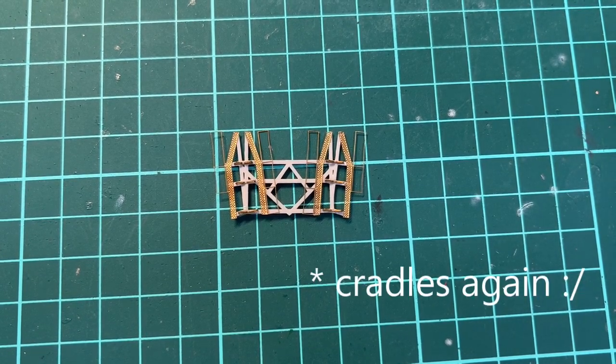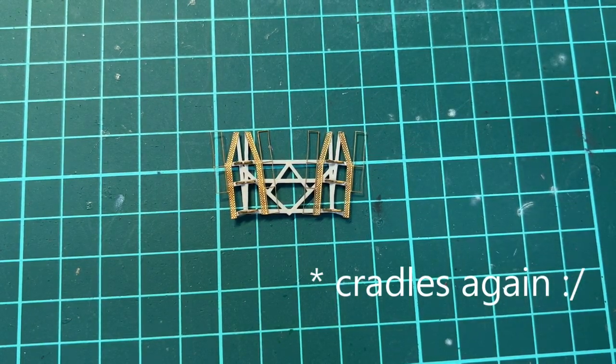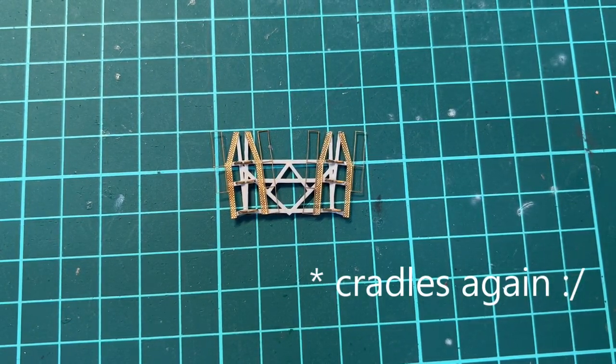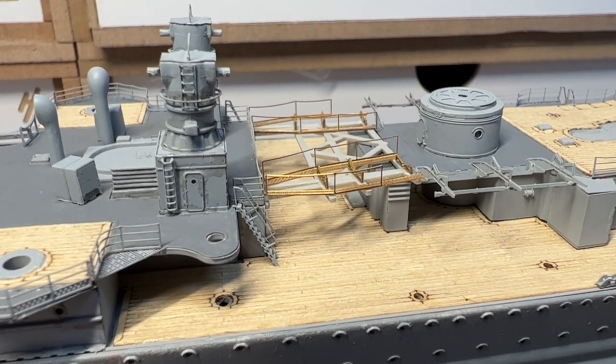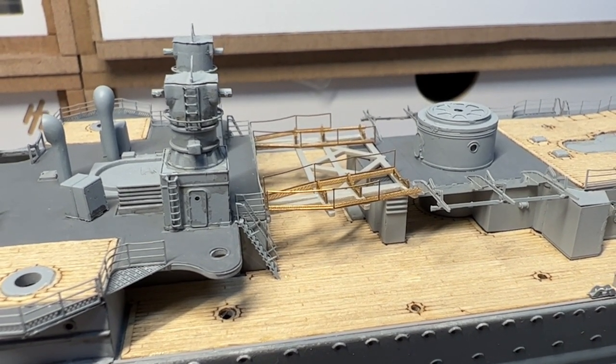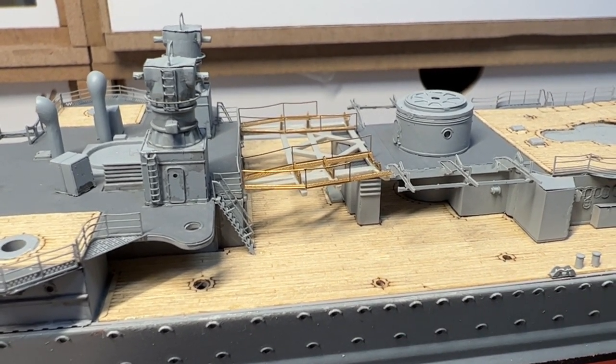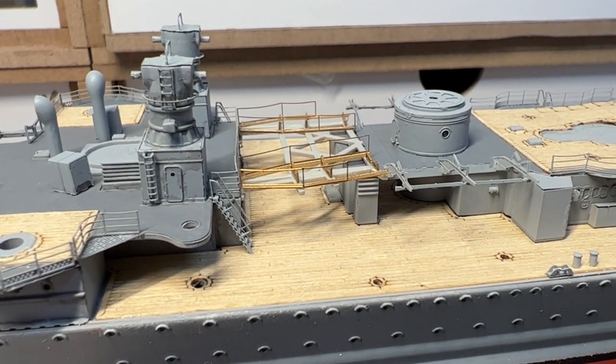The brackets are in place and it's time to fold up the railing — this is a deliberate decision to make it easier to reach in without destroying the railing, a procedure I like to do in these cases. There we have the component in place with the railing and everything finished — just dry fitting for now. Putting it in the queue to get some color.